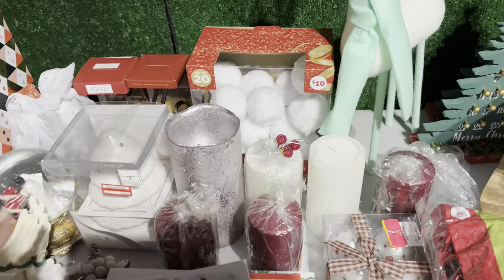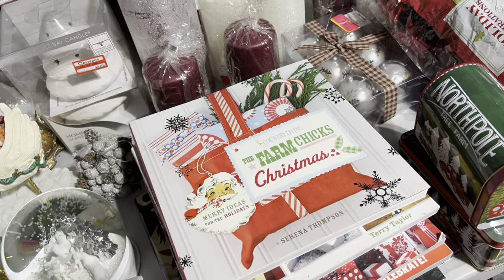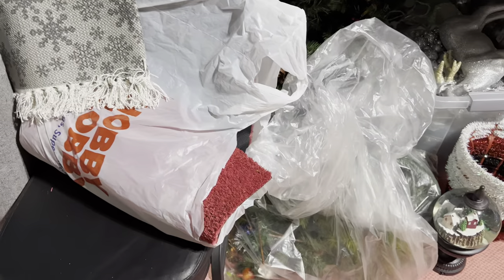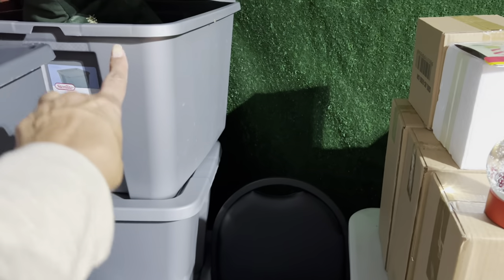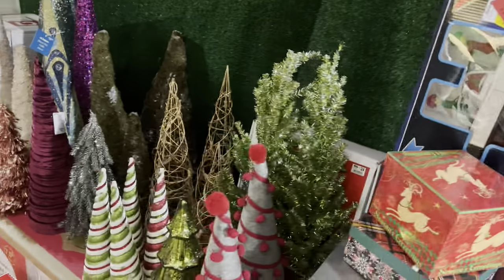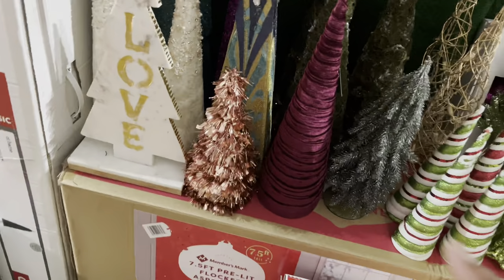Some candles, snowballs, all of my books — I'm still a book person. All of my little snow globes, all of my rugs. And some poppers are back there. All of these bins are all of my pillows. I just have those two ornaments here, all of my decorative boxes, my little train. All of these tabletop trees came from various places. And my big tree that I picked up from Sam's Club. Some garland here.